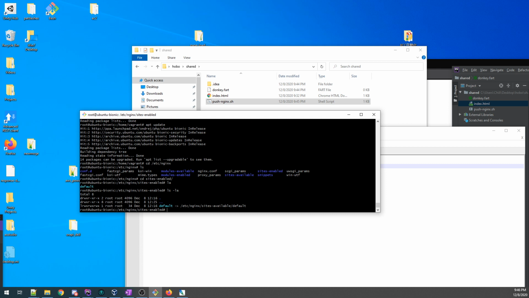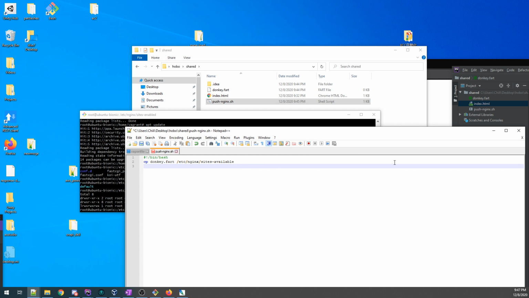It's actually a symbolic link, and it links to default in sites available. So when you want to enable a site, you put your configuration in sites available, and then you put a symbolic link in sites enabled. And that will enable the site. If you want to turn the site off, you don't have to delete the whole configuration. You just delete the symbolic link and the site is turned off. You can turn it back on by putting a symbolic link back there. And that's how that works.